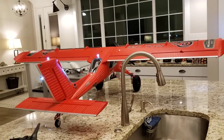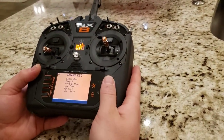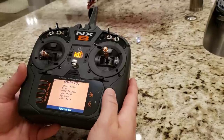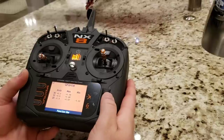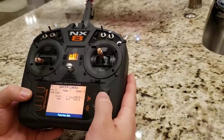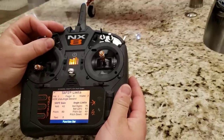That is awesome. Okay, so now walking out of that menu, if I were to sit here and give full throttle for a few minutes, you could scroll over to this. Oh my goodness, look at all this. That is so cool. You can set up your smart ESC from this menu. There's your different G-forces while you're flying, and it'll give you your min and maxes. There's your settings for gyroscope. There's your different settings, and as you go in and out of safe, those will change, okay?